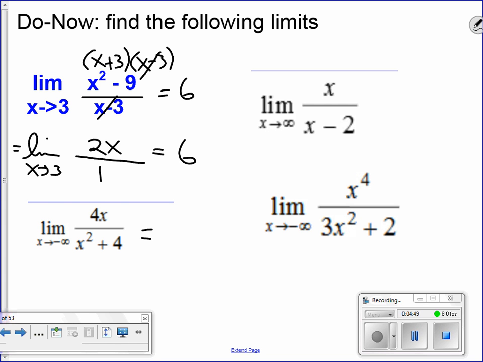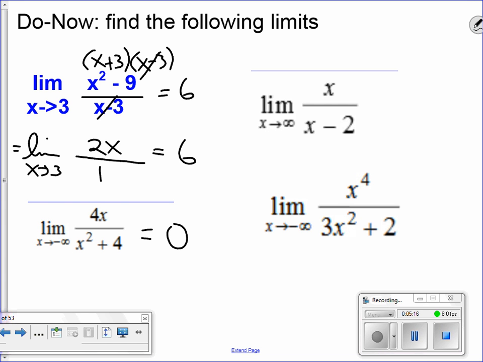Are we thinking anything about this one underneath? x approaching negative infinity? Yes, Gina? It is 0. Now, did you compare the degrees? Yep. But only do that when x is approaching positive or negative infinity. One way to get the limit is to compare the degrees. If the denominator's degree is greater than the numerator's, it's always 0, which means you have a horizontal asymptote, y equals 0. Yes?